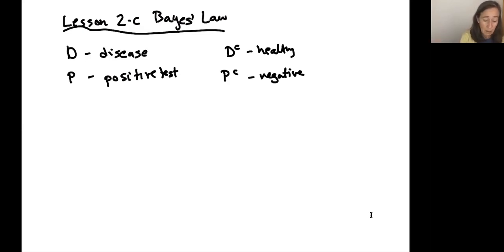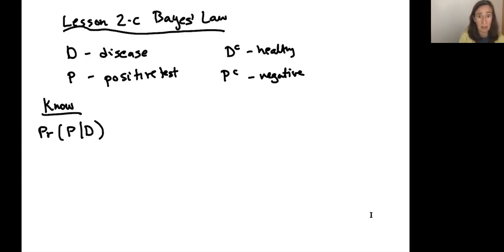Okay, so let's say that we know the following things, and these would be things we would often know if we were being tested for a disease. One thing we know is the probability that the test comes back positive given that the person actually has the disease. We might call this the true positive rate. In epidemiology, they call this the sensitivity of the test. That doesn't matter for us. It's a kind of medical lingo here.